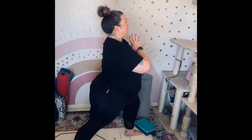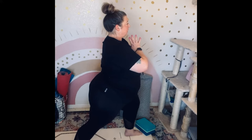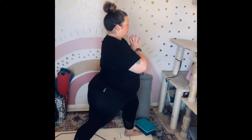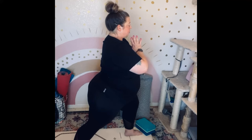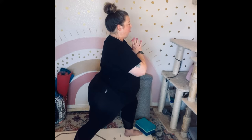Breathe as you bend into that front leg, making sure that knee doesn't go over or past the ankle — you want it to stay right above the ankle. Bring the arms up, close those armpits, pinkies towards each other. Or you can be at heart center. Make sure you're breathing. Keep holding here for a few more breaths. You got this. Feel what this feels like — if you're burning at all, you feel that sensation. You shouldn't feel pain. There's a difference between sensation and pain, like putting your hand above a fire versus putting your hand on the fire. We're looking for sensation, not burn, not pain.